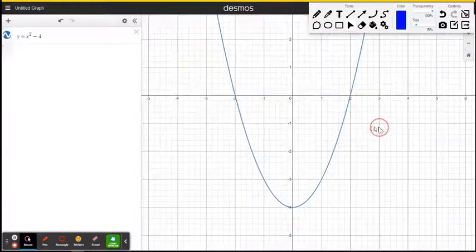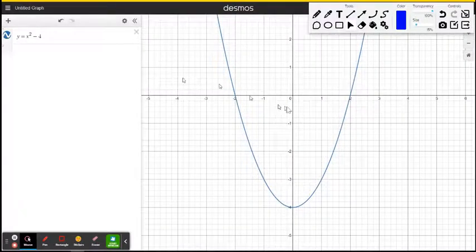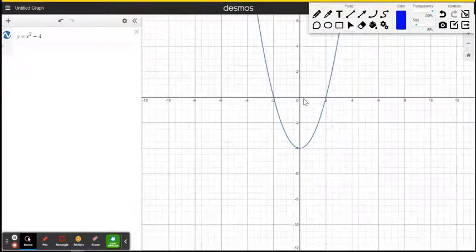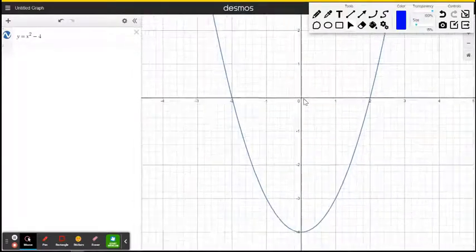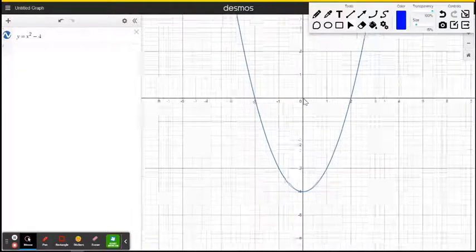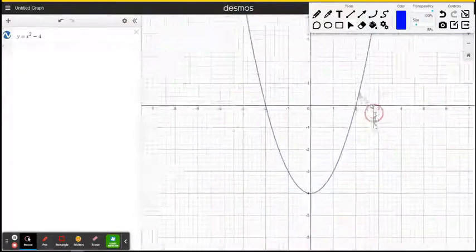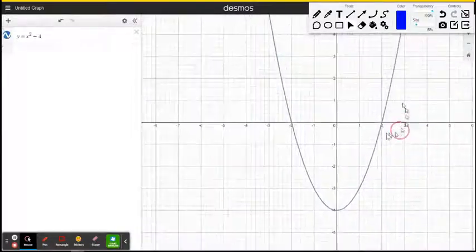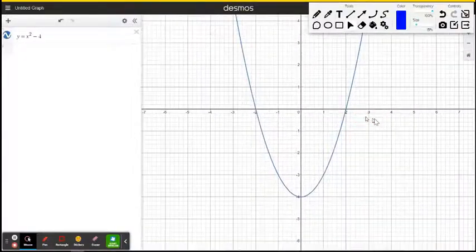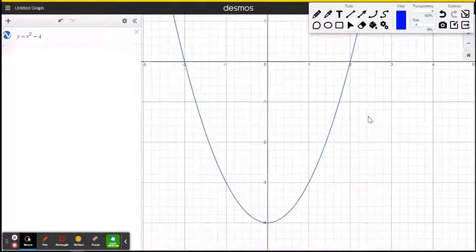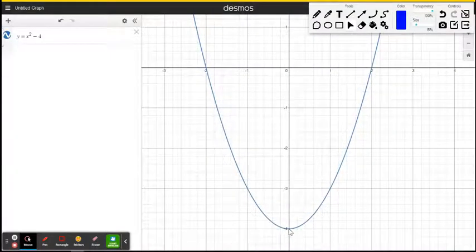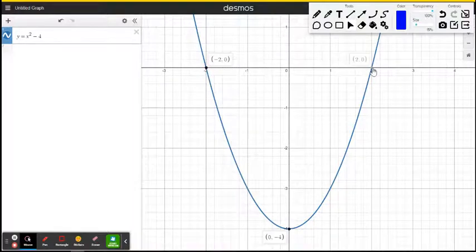Okay, so when you are solving this by graphing, this is a nice thing about Desmos. If you have never used it before, you can zoom in and zoom out of the graph very easily, and you can move your graph around very easily by just pressing on your mouse and moving it around. Also, the graph will indicate where your critical points are, right? So if you hover your mouse over these locations, you can actually click on it. It will give you the location of those points, right?